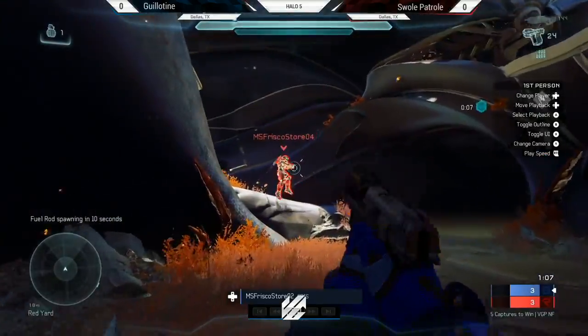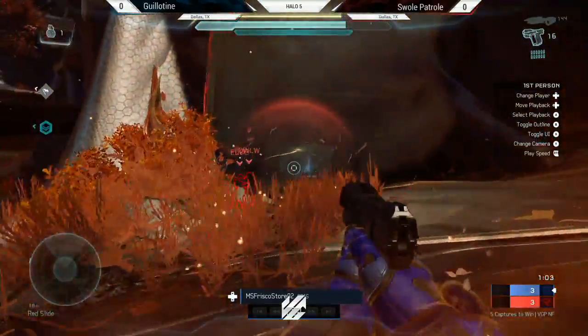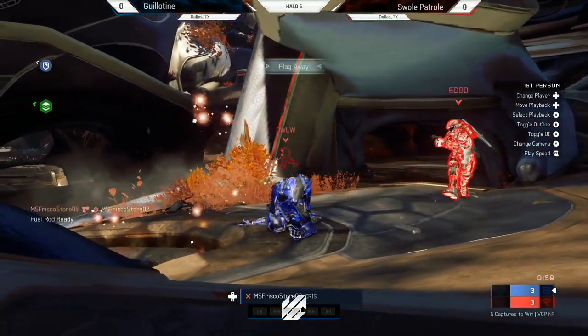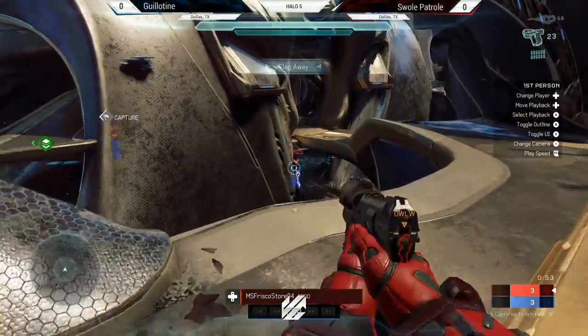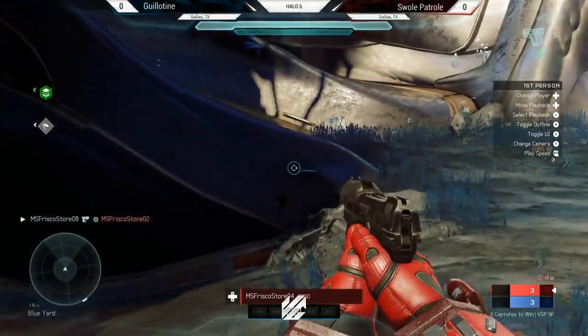02 sees 04 right there on the opposite side of the screen, firing some shots at the Magnum, but not getting any headshots. That is going to be crucial to getting those kills, and he gets naded out of there, but finished off with the Magnum from 08. So we do see the fuel rod does respawn, and is it going to be 04 that decides to pick it up? No, that seems like a misplay.